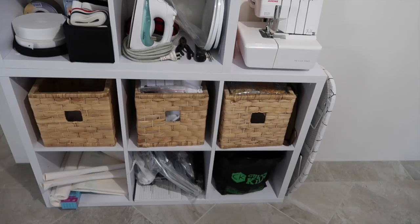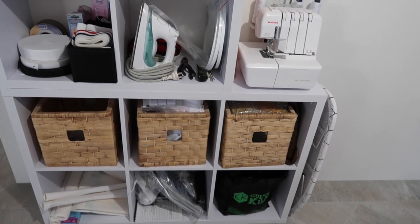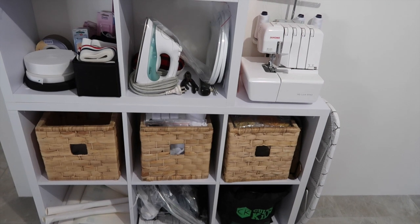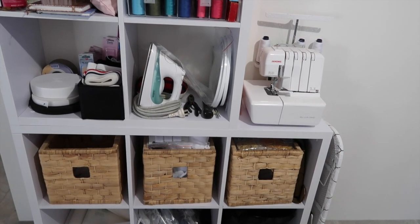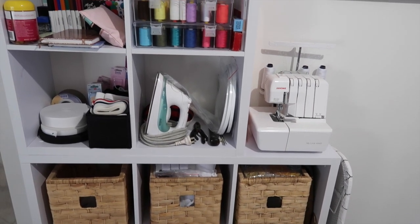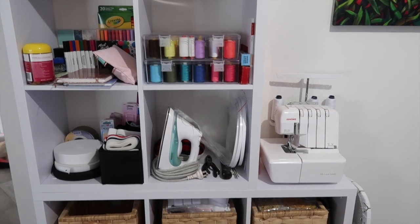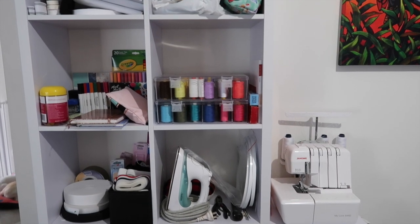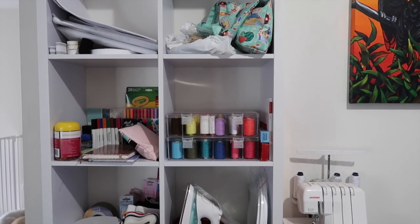Down the bottom shelf, there is applique papers, sewing machine bits, and overlock thread. The next shelf up with the 3 bins are to house the bits and pieces of the projects that I'm currently working on. Also, to the right, you'll see my ironing board. The next shelving area up, there is the elastic box, the ironing and boning box, and then the overlocker finally has its own place. Up from there is my planning box with my bullet journaling supplies, the cork and whiteboard supplies, and the camera stuff too.